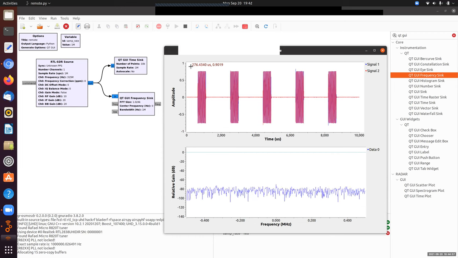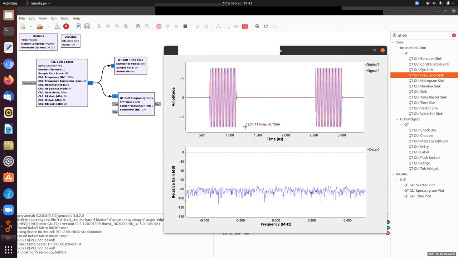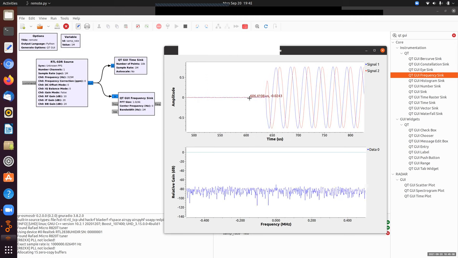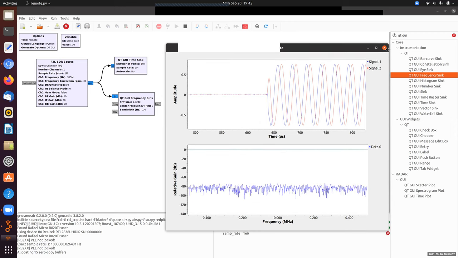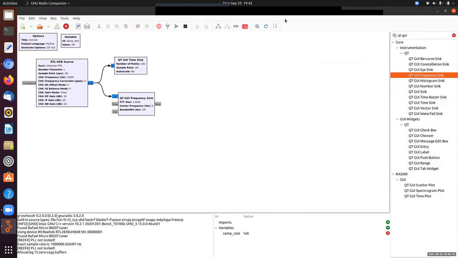If I zoom in by drawing little boxes, you can see that the tone starts, and then it stops, and it starts and stops again. All right, let me zoom in even more here. We can see that when the tone comes on, because this is a complex signal, we get both a real part and an imaginary part. So let me draw what's going on here. I'll stop sharing for a second.